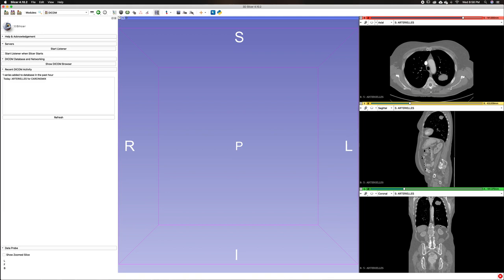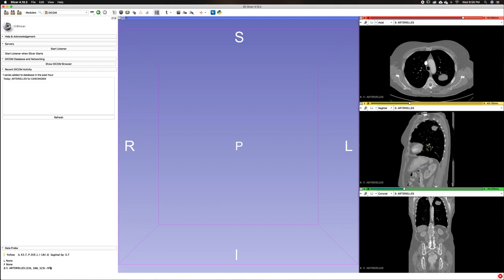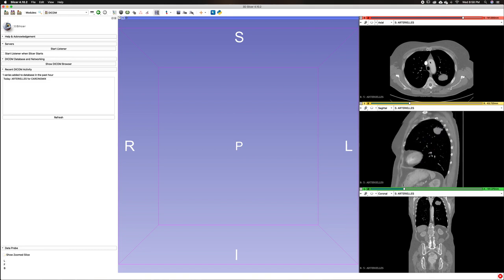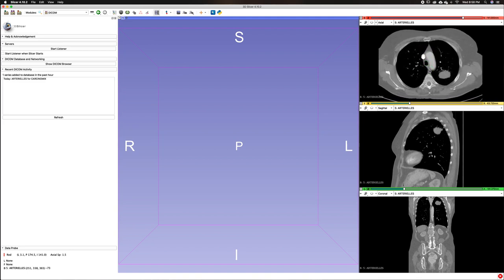So now we have our 2D views that are visualizing this person's anatomy, but I would like to go ahead and get a little closer. So if you middle mouse button and click, you will pan on the 2D view. And if you right mouse button and click, you can zoom in. So let's go ahead and get really close. Still leave some anatomy for orientation.